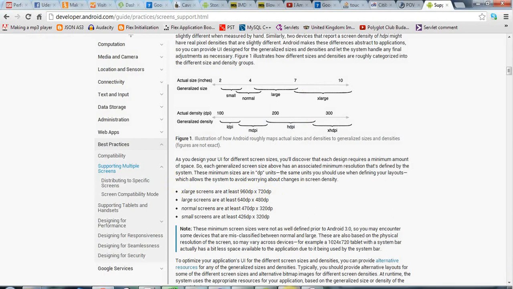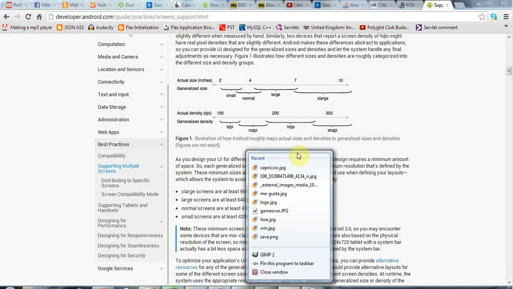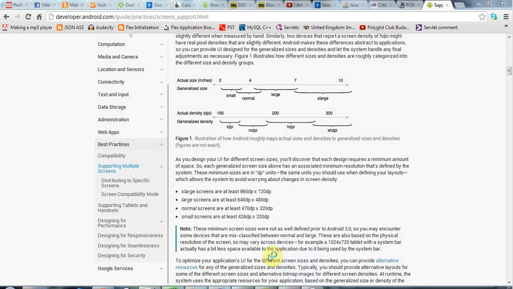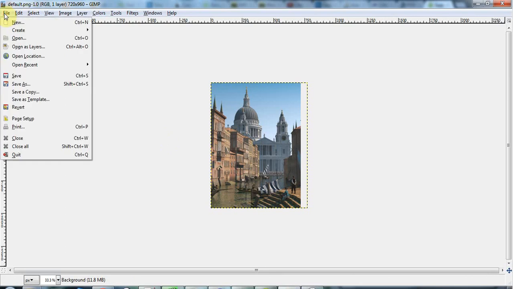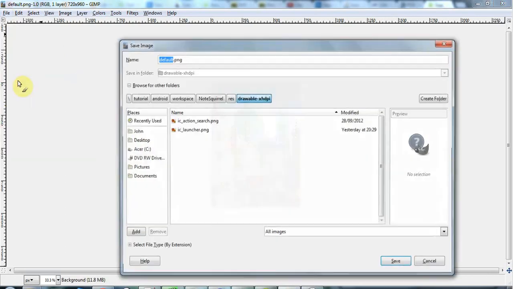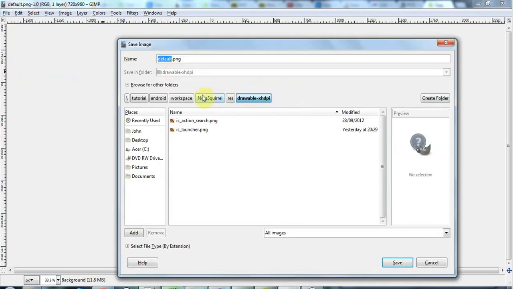So if I could bring up my GIMP, here we go. I'm going to save this as a PNG, and I'm going to save it in my Note Squirrel resources drawable-extra high density pixel folder, and I need to give it a name.